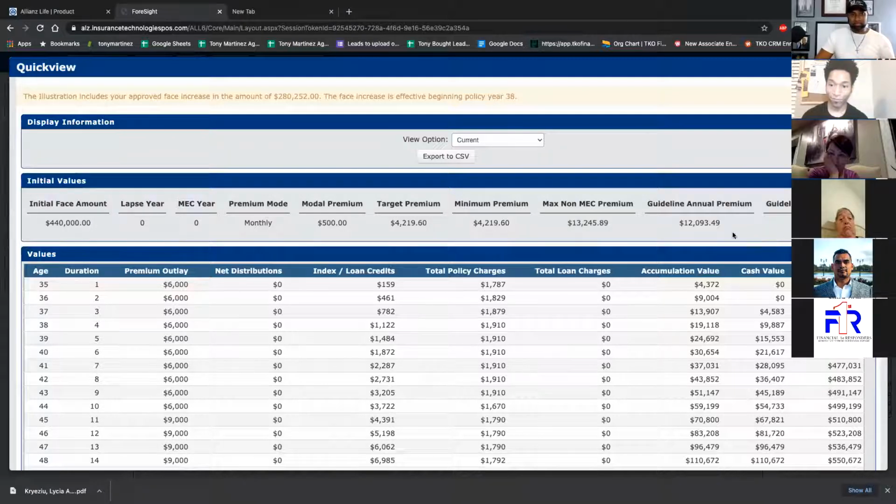Now, I will tell you this preview is an agent preview. I don't even show this to the client. I show the client an actual illustration, and I go to the page that shows these numbers. And my last thing is this, for my technical people, you have to understand something.